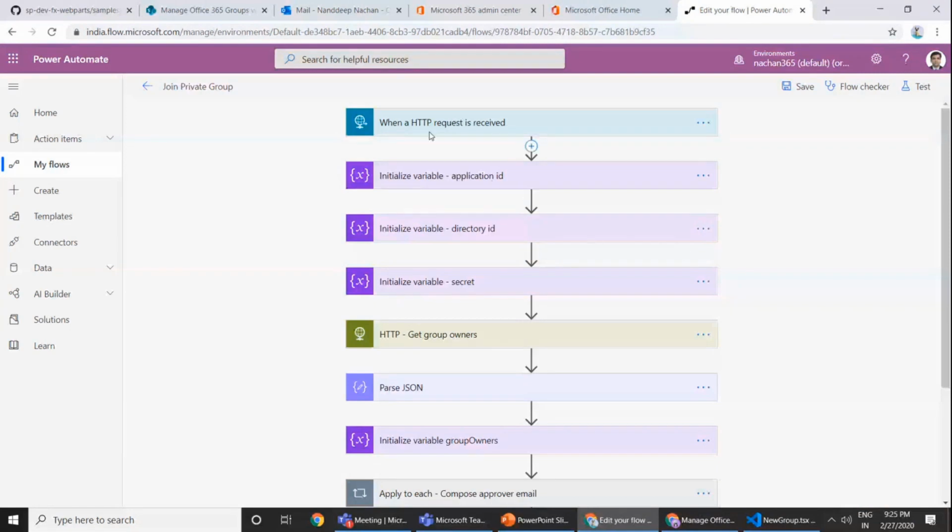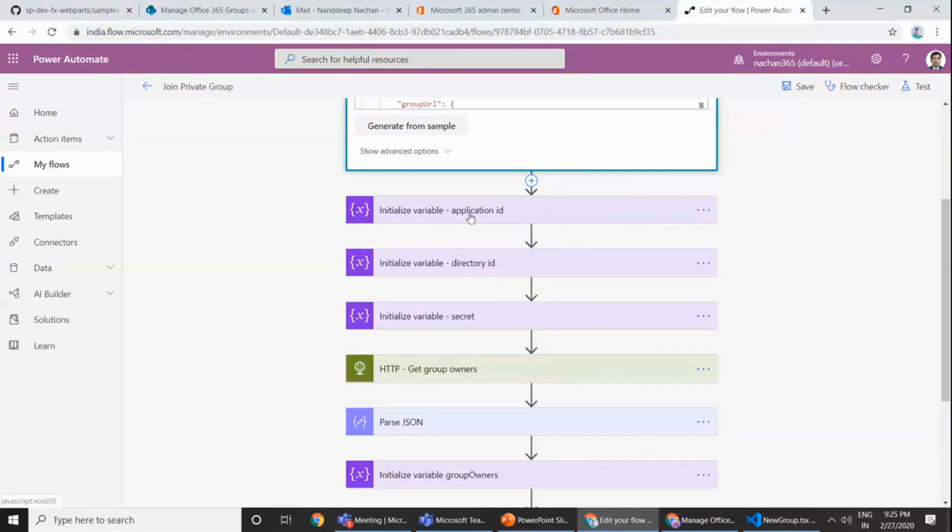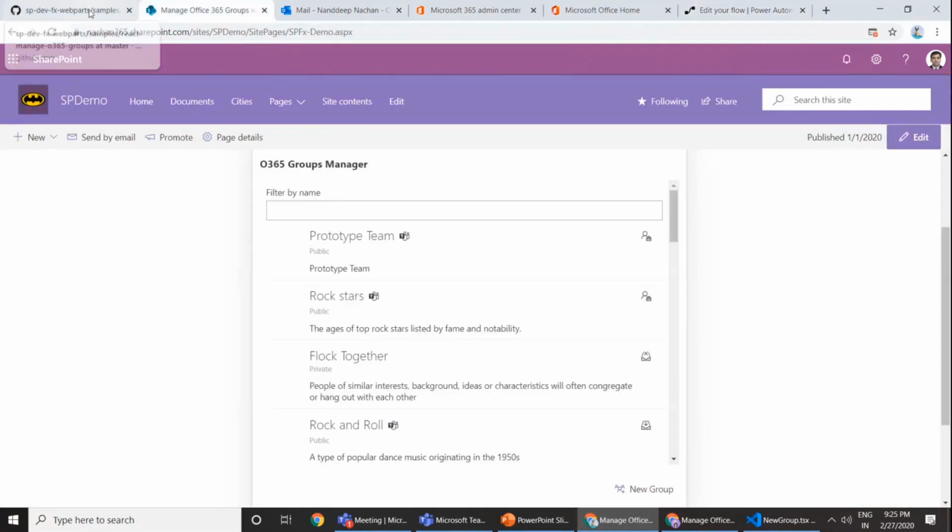Whenever the HTTP request is received from an SPFx web part to join the group, we are composing that particular request. And then we are getting the application ID, directory ID, and secret from the app registration, which we created inside Azure. Probably I can show you that very quickly.